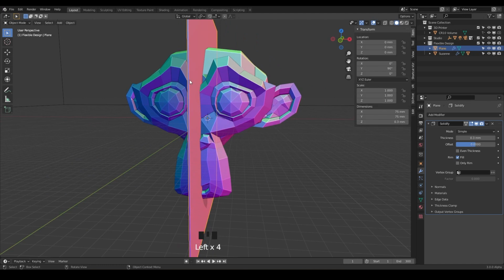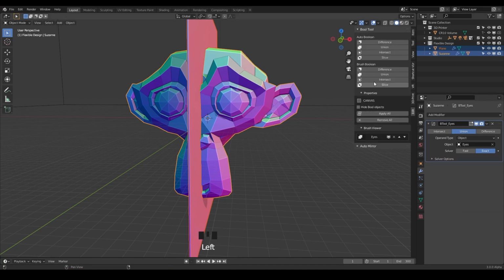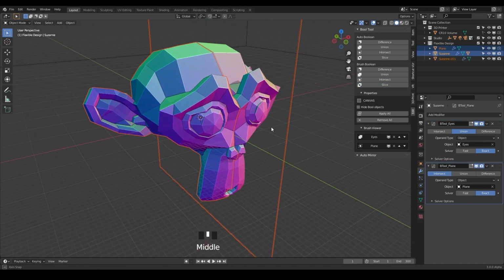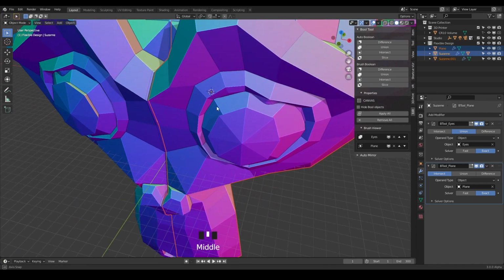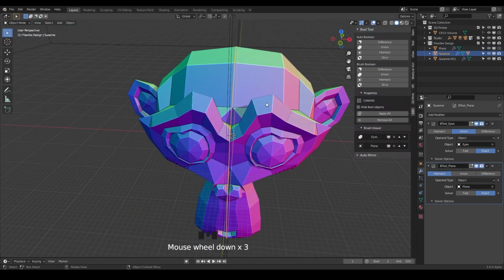So first we want to click on the plane, shift click on the monkey because that's what we want to slice, and then go to the edit tab. Make sure you have your bool tool turned on, and we're going to do a brush boolean slice. You can also do control numpad divide sign or backslash, and that's the shortcut if you want to do that. But for today, we can just click the button, bloop, and looky there, we've got a nice slice that's coming out of our monkey here.